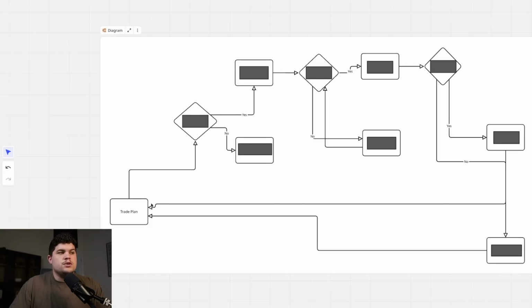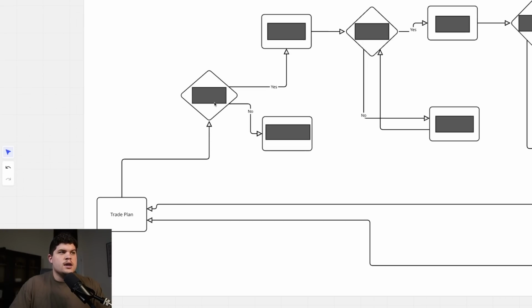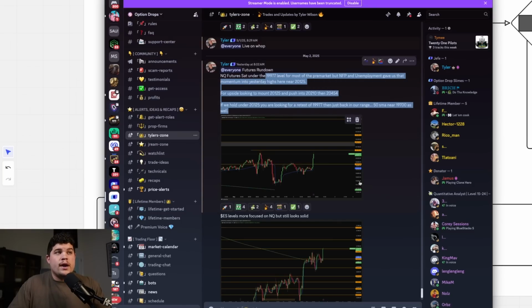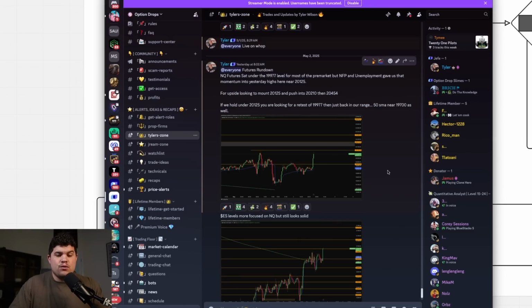So the first thing that we do is we derive our trade plan every single day. And I think people think this is something overcomplicated a lot of the time. I want to make sure that we understand that it's not necessarily that difficult to comprehend. Okay. This is a quick example of how my trade plan looks every single day.